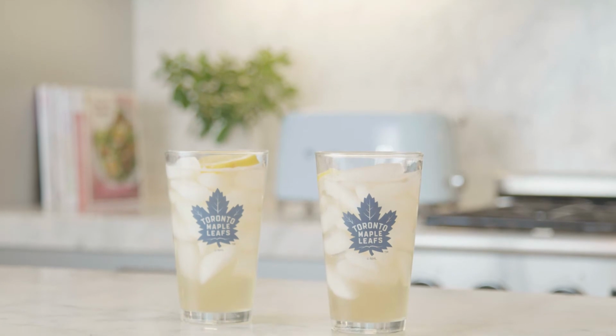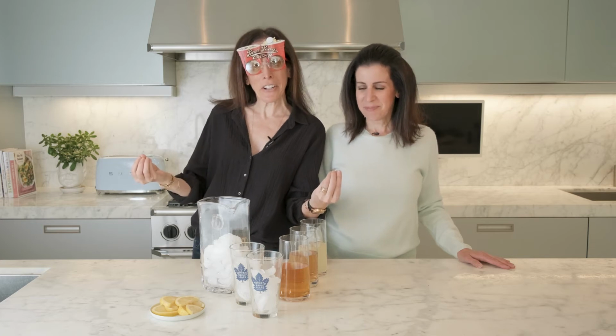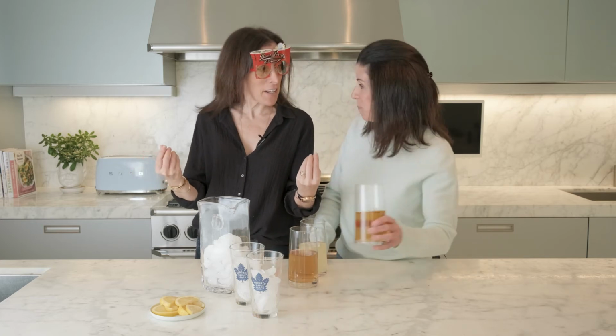The second cocktail is a refreshing ginger beer shandy. It is a collision between a lemonade stand and a kegger. Keg stand. Okay. Keg stand time.